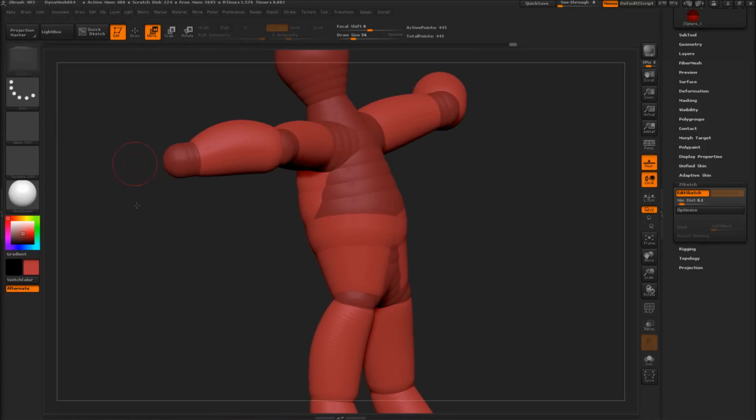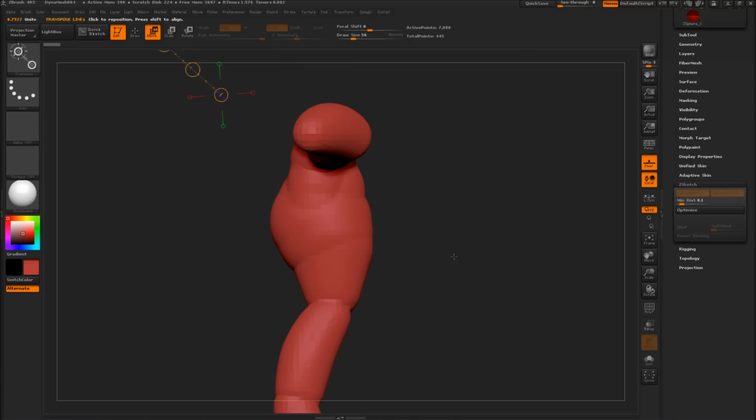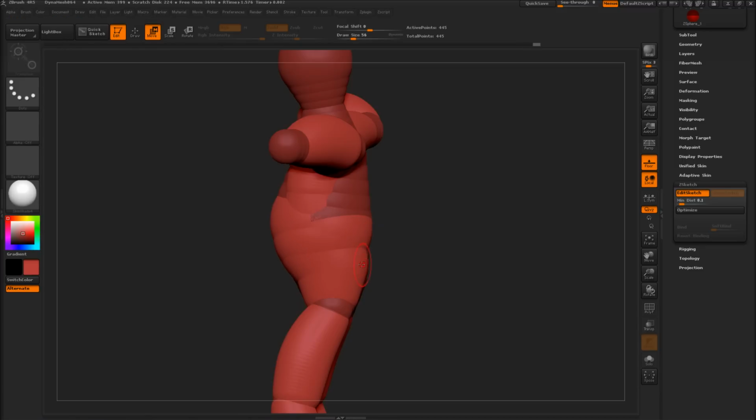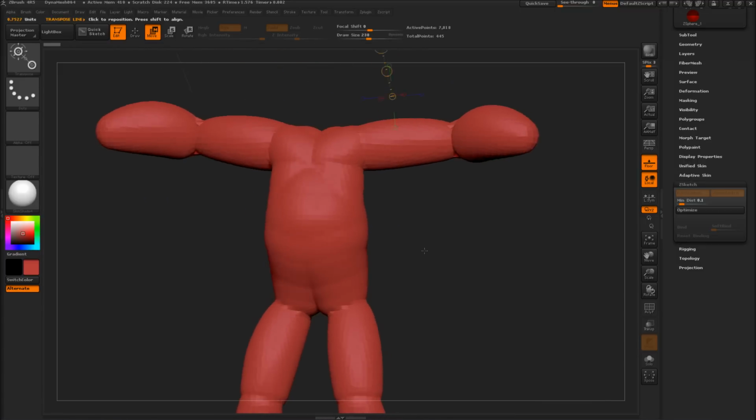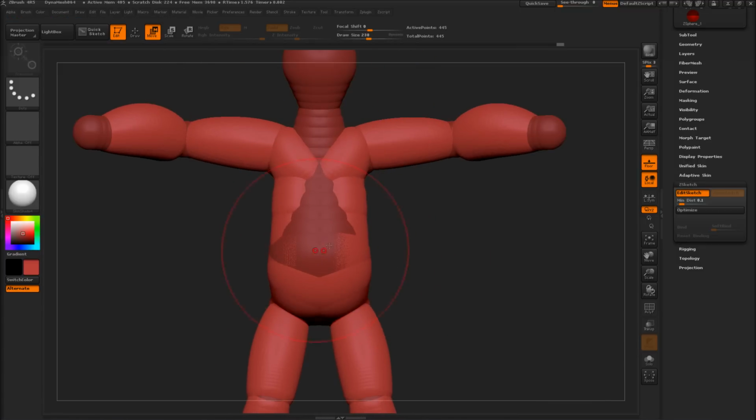Let's move things around a little bit, so click W, and then you can move all these around any way you want to, which is really, really, really handy. Okay, let's press A. Okay, that helps us back out a little bit. Let's increase the brush size, or draw size. Okay, now he's coming into shape. Nice.